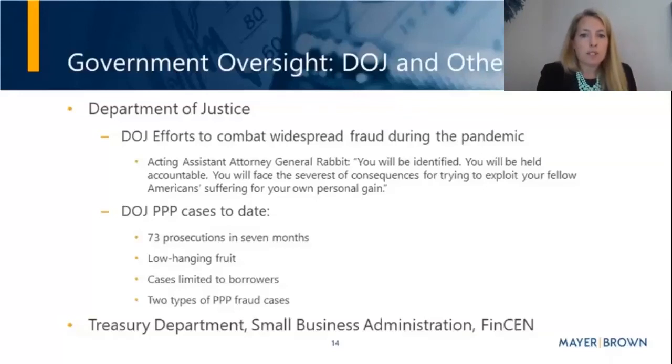So, as Rich mentioned, what we're seeing here, in the context of PPP fraud, are multiple agencies examining fraud in this area. And in fact, DOJ, in bringing these cases, is working with multiple different law enforcement agencies. So it goes well beyond the traditional law enforcement partners that DOJ typically works with, like FBI, IRS, Homeland Security Investigations, or U.S. Postal Inspection Service. And it's also included Offices of Inspector General for multiple different federal agencies that you don't see so frequently in traditional fraud cases. So for instance, DOJ has worked in conjunction with the Federal Housing Finance Agency OIG and the Federal Deposit Insurance Corporation OIG to bring some of these PPP fraud cases.